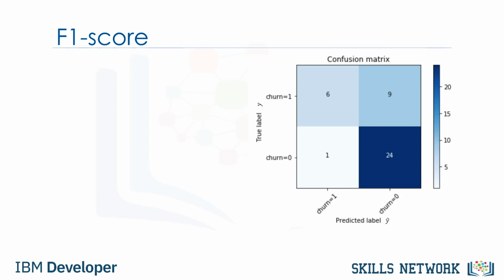For example, let's assume that our test set has only 40 rows. This matrix shows the correct and wrong predictions in comparison with the actual labels. Each confusion matrix row shows the actual true labels in the test set, and the columns show the predicted labels by the classifier. Let's look at the first row. The first row is for customers whose actual churn value in the test set is 1. As you can calculate, out of 40 customers, the churn value of 15 of them is 1. And out of these 15, the classifier correctly predicted 6 of them as 1 and 9 of them as 0.